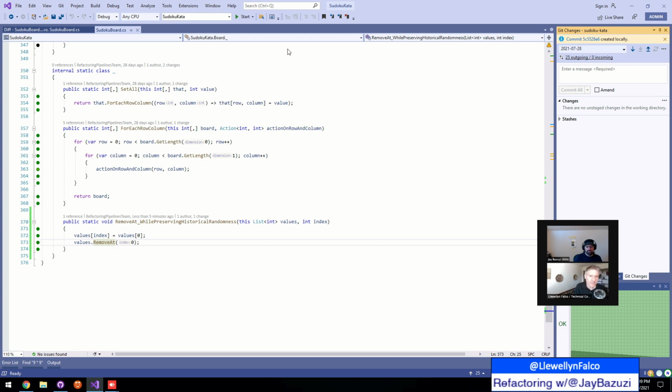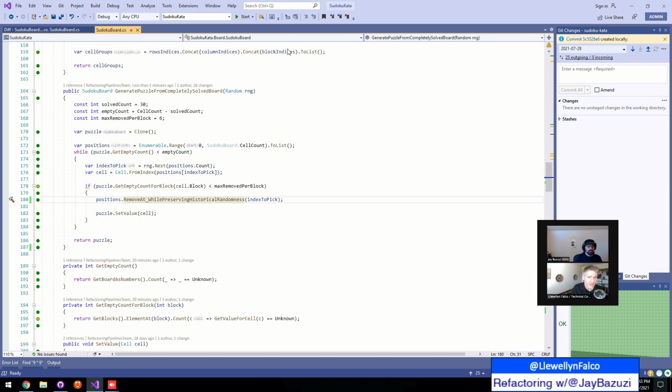All right, let's go back to the method now. I feel like I'm happy with it. We set up our stuff, we clone, we go through, and while we don't have empty ones, we pick one, and as long as it's okay, we remove it and set the value. That set the value is bugging me a lot now. We've talked about this for a long time, that cell is both a position and a thing, but it's really unclear here that we're setting this value to empty, right? So separating cell and position is becoming higher up on my list right now. I don't know if we have a to-do somewhere on that.